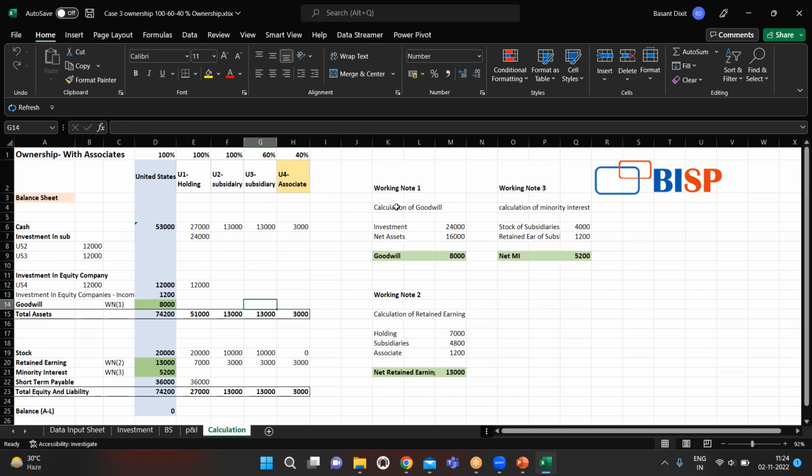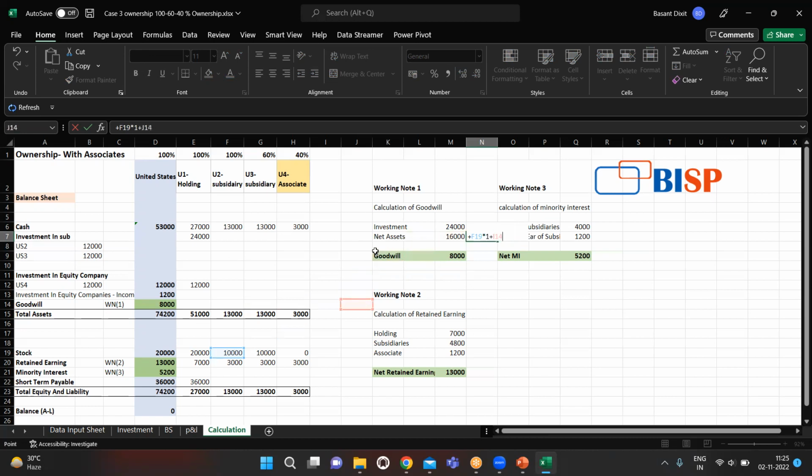Firstly, I will show you the goodwill calculation for our subsidiaries. The investment comes to 24,000, and for net assets I will show you the calculation. We have to take the stock. The stock of U2 is 10,000 and we have 100% ownership, so we take 100% of it.